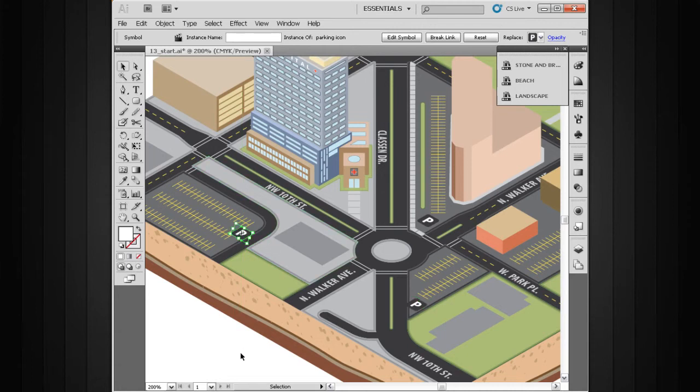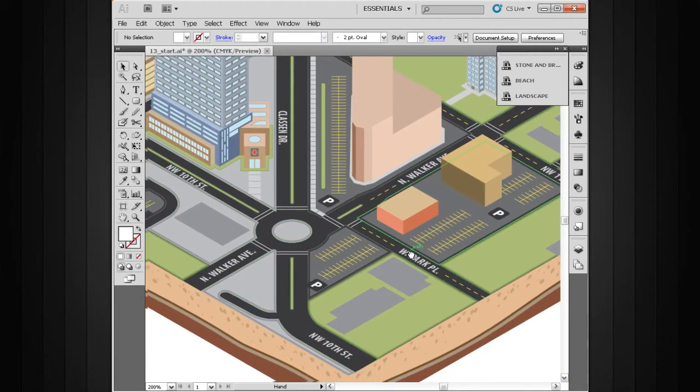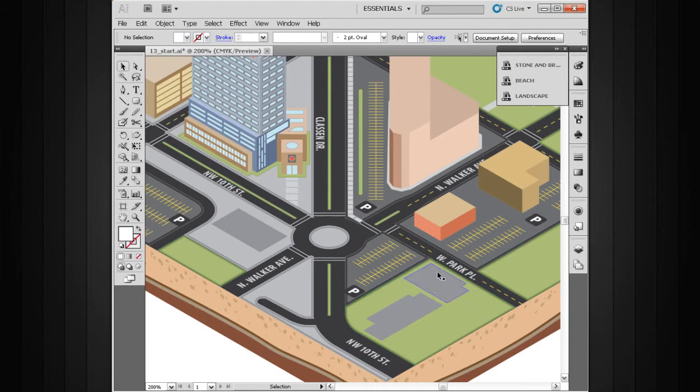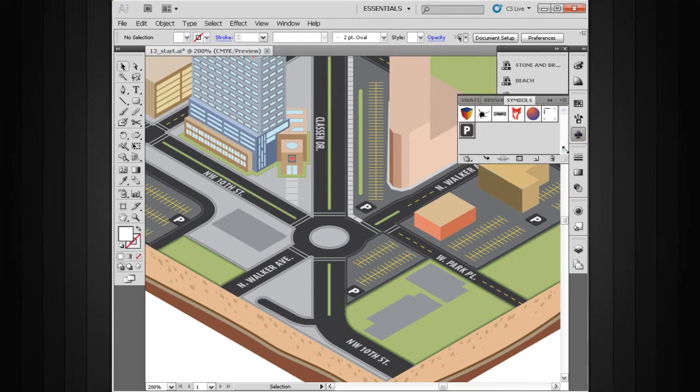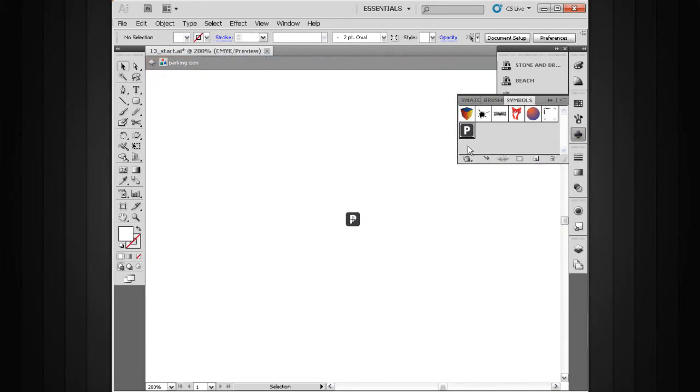So notice that symbol's actually kind of large for a couple of these areas. So what I might want to do is modify this symbol and shrink its size just a little bit. That's actually really easy to do. Let's come over to our Symbols panel, and let's just double click on our symbol. Now we're going to go into isolation mode, and it's isolating just that parking icon. So we can actually come in and make changes to our symbol. I'm going to use the transform controls here, holding Shift and Alt to decrease the size of this to about half what it is. That looks pretty good.